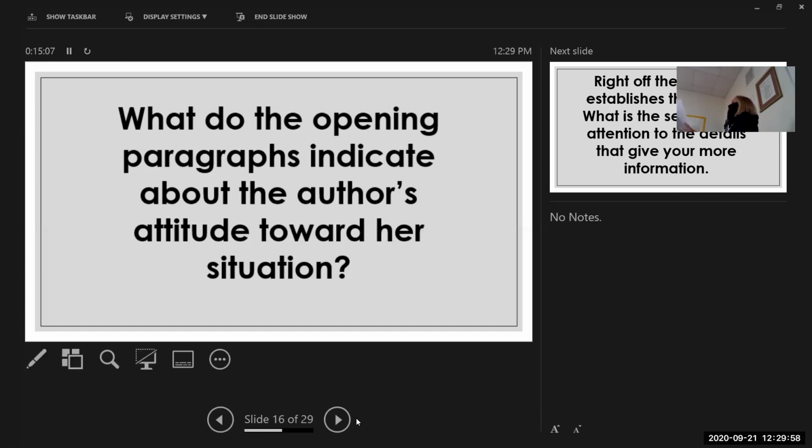Anybody know what en route means? En route? It means on the way. Very good. And anybody know what C/O means? It means care of. So what care of means is if you are mailing something to someone that was not their actual address. Like if you wanted to send me a letter at Cottage Hill Christian Academy, you could put Mrs. Broders and you could put care of CHCA. So what that tells you is that letter's going to CHCA, and then when it gets there, it's going to be to me. So these kids were going to Miss Annie Henderson. That's who they were going to be in care of.